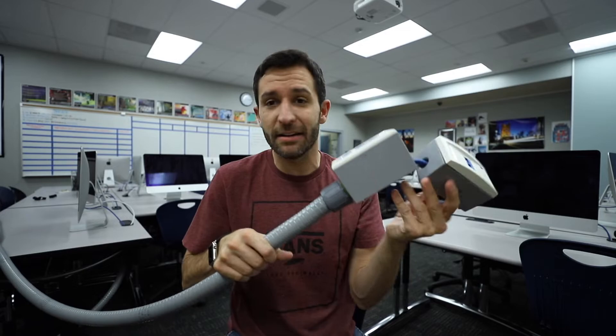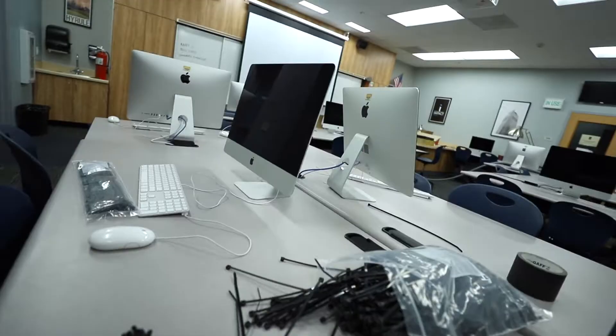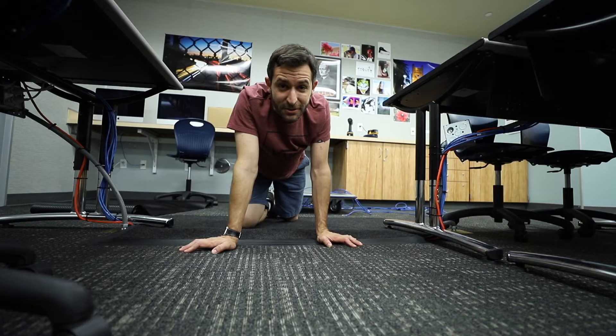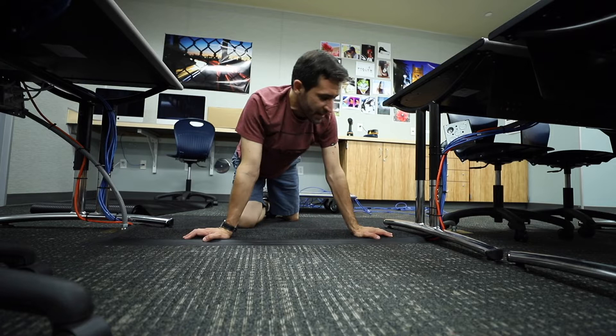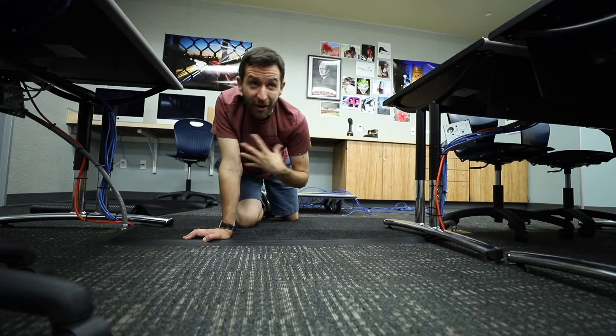Here we go for day three — eight o'clock in the morning. By the end of today this should be a fully functional lab and I'm really excited about that. Still have a few of these big network and power things I need to get set up. There's a pretty big issue with power management because the way I arranged this, this small group of only four computers ended up with two power sources whereas this giant group of about 15 computers ended up with one, and this group also ended up with no network access. So I had to run some cables under this mat which I taped down so it shouldn't be a safety problem. I had to run network cables over here so that these computers have network access, and also run power from here to here so all of these other computers aren't going off of one power source.